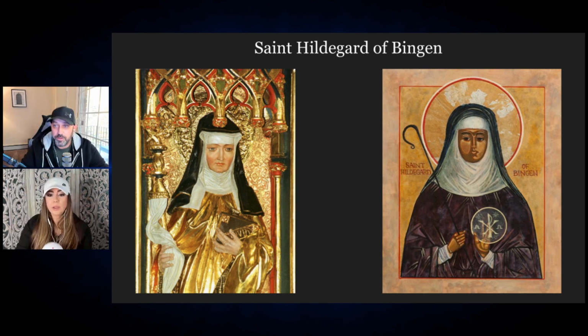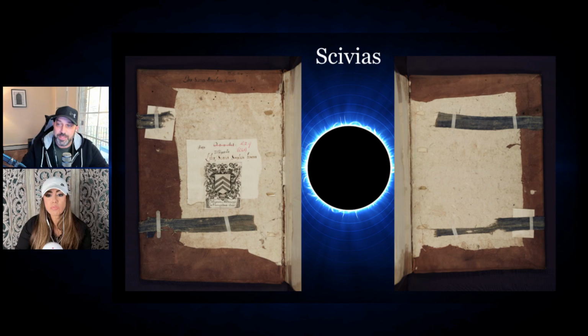I got some more stuff here. And I was going to get into the Scivias. The best-known writing of Hildegard of Bingen is a trilogy. It's from 1141 to 1152, I guess she wrote it, including Scivias, Liber Vitae Meritorum, the Book of Life Merits, and Liber Divinorum Operum, a Book of Divine Works. These include records of her visions, which a lot were apocalyptic, and her explanations of scripture and salvation history. She also wrote plays, poetry, and music, and many of her hymns and song cycles are recorded today.